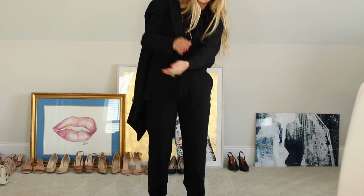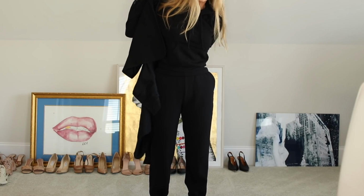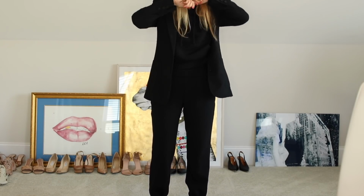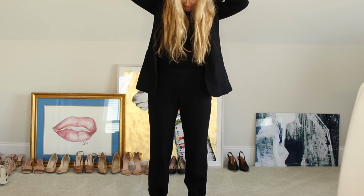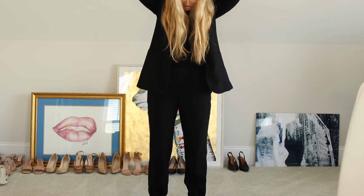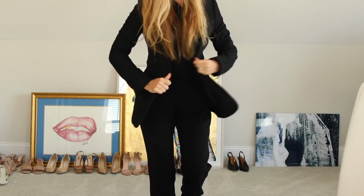Okay, now this is an older one that I've had for years and years, but I'm going to link that 1901 blazer down below. And I did not do anything with my hair because when I do try-ons, my hair gets really messed up. Okay, so you take the hood out and put your blazer on, and it just looks so casual, but I never use this word for fashion, but it looks smart. You know what I mean? It just looks put together.